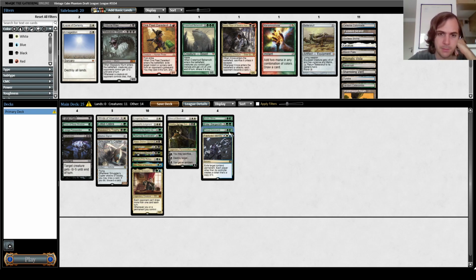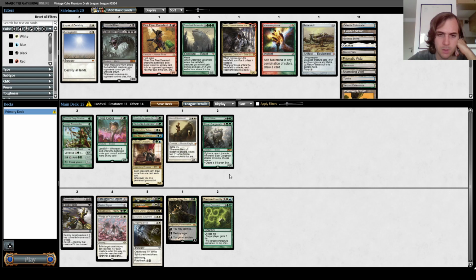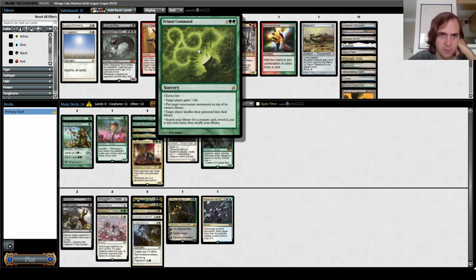Primal Command can bring in Slime, Leovold. So it can get a win condition here, or removal of sorts. Yeah, it doesn't really look that great. I know it does 2 things, right? We can also just shuffle our graveyard if we need to.